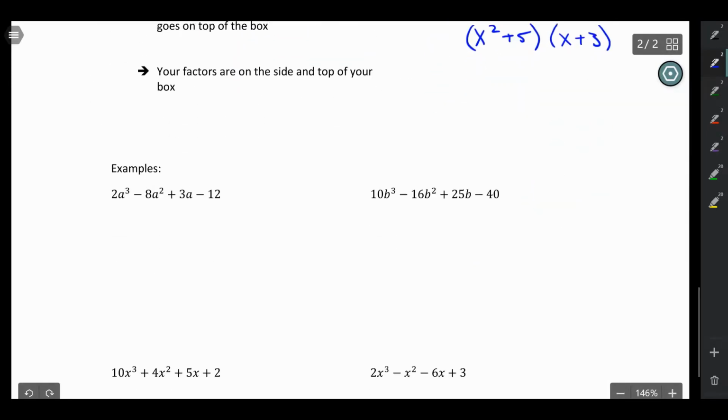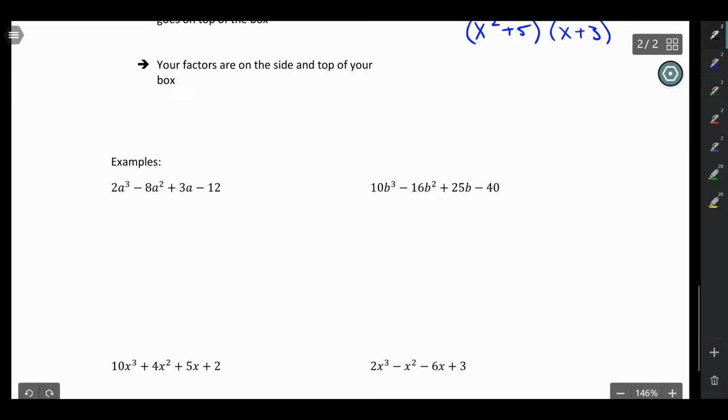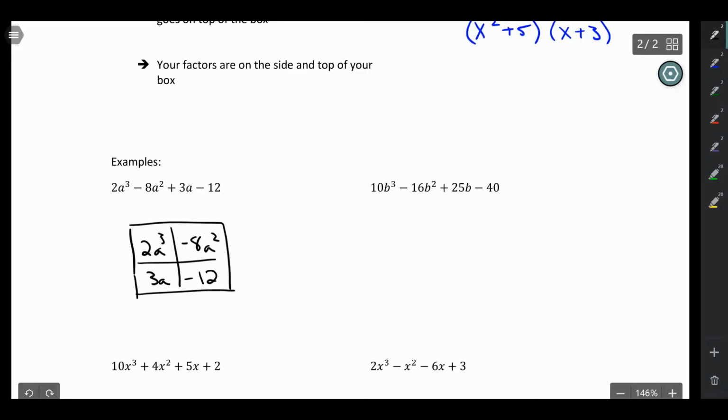Okay, let's do a couple. All right, let's do 4. So because I have a 4-term polynomial, I need a box with 4 spaces. I put the first term in the first space, and I'm just gonna go ahead and throw the rest of these in here. I'll rearrange one of these so that we can see that it doesn't really matter where they end up. I look for that greatest common factor across the top row. I see that I have a 2, so I can definitely divide 8 by 2. And I've got a squared.